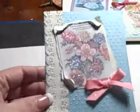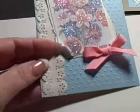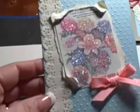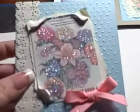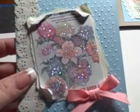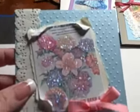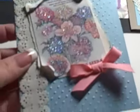And this one, a little bit different take, the same kind of embossed background. This is paper tape that I had gotten at a dollar store. Most of these images are seed packets, you know, old seed packet images from the 1800s. This one is dazzling diamond again, and a cute little bow.